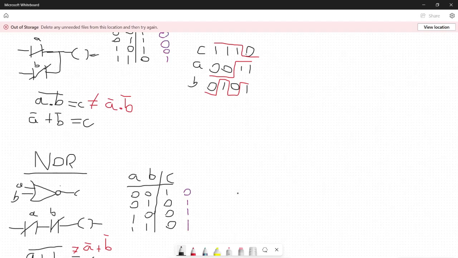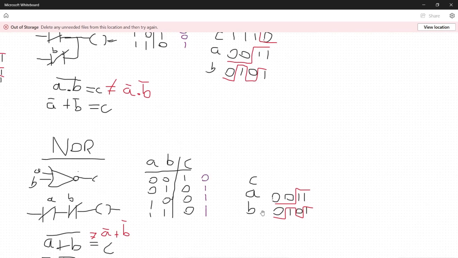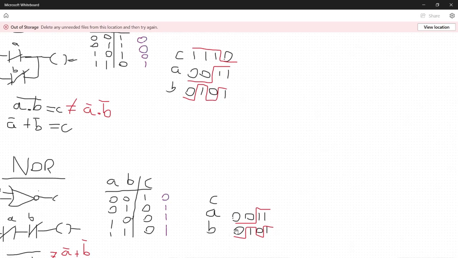Now we're going to look at our timing diagrams. C, A, and B. It's going to be 0, 0, 1, 1. It's going to be 0, 1, 0, 1. And then we're just going to draw this. By the way, these were questions that did come out in the exam, like working with your timing diagrams. That's why I'm trying to show you why it's important to understand these relationships so you can just quickly look through them all.